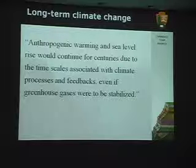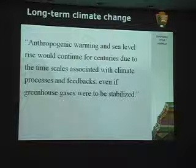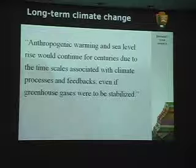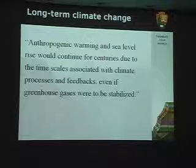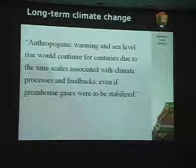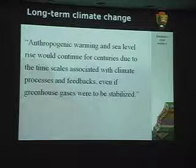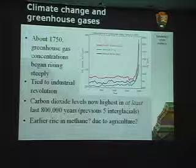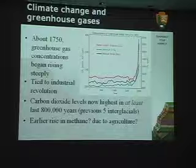Once we stop the growth in carbon dioxide levels. So now, if you read the IPCC report that I gleaned this information out of, you'll find that there are a lot of different scenarios. If we aggressively control carbon, if we go on to business as usual, if we do this, if we do that. So lots of different scenarios, lots of different ranges in temperature increases and precipitation changes that we can talk about. And so what I'm going to do is not so much talk about the different scenarios, but talk about the implications of the process in general.